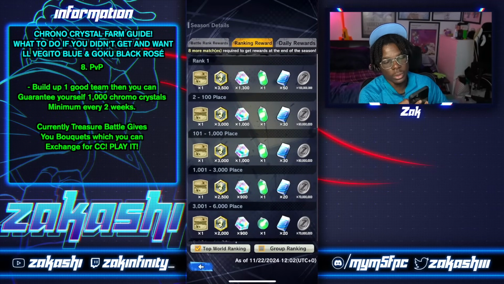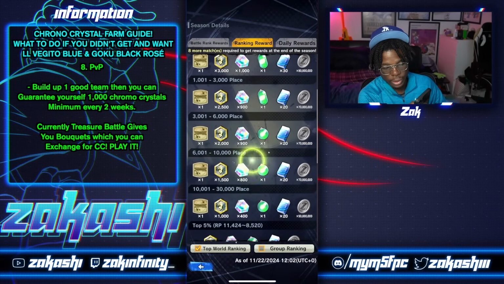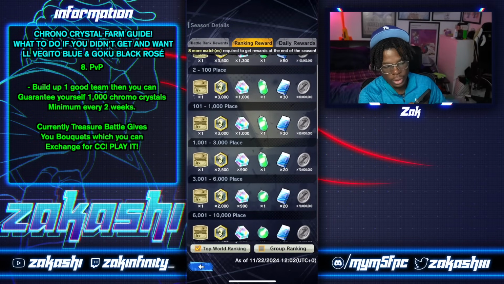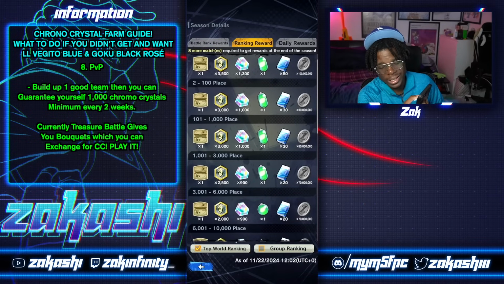If I go to the ranking rewards, you can see here you get chrono crystals based on your rank. Aim for about top 10,000. That's pretty good. If you can get top 3,000, that's the best though. From that point, it's not really that big of a difference, I'm not gonna lie. Top 1,000 is god rank, and that's really excessive.